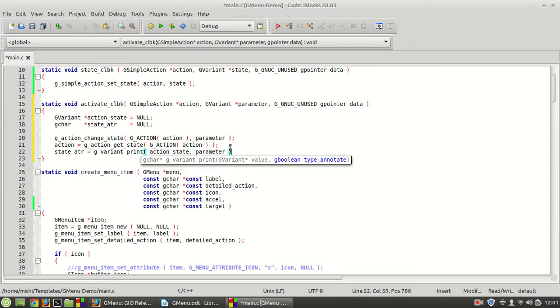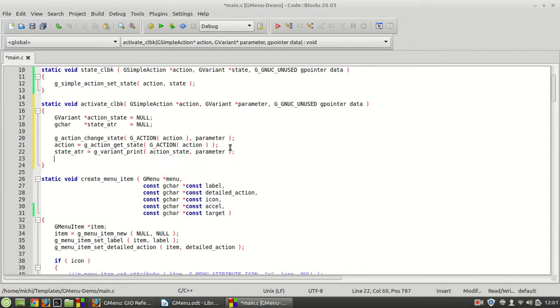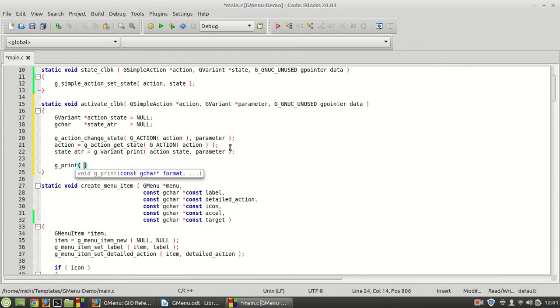So we are going to put them there, and now let's say g print the %s output, the %s output was changed to %s, we'll see to what, because this is important.